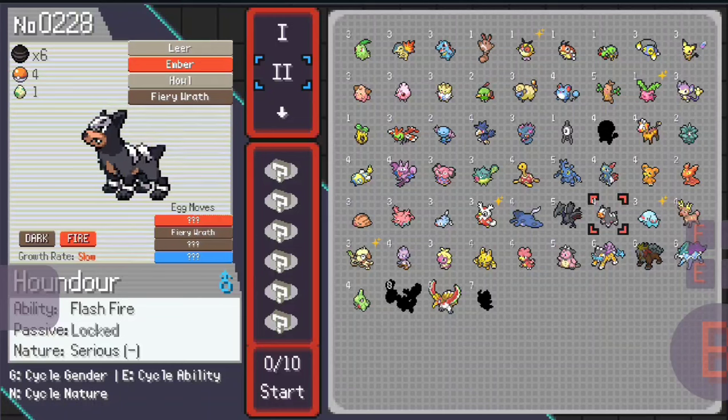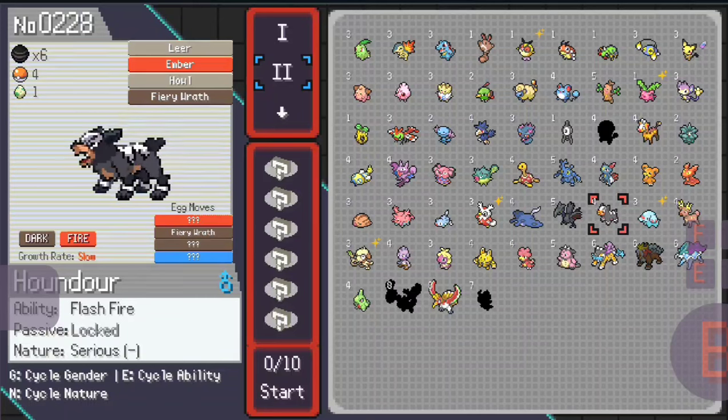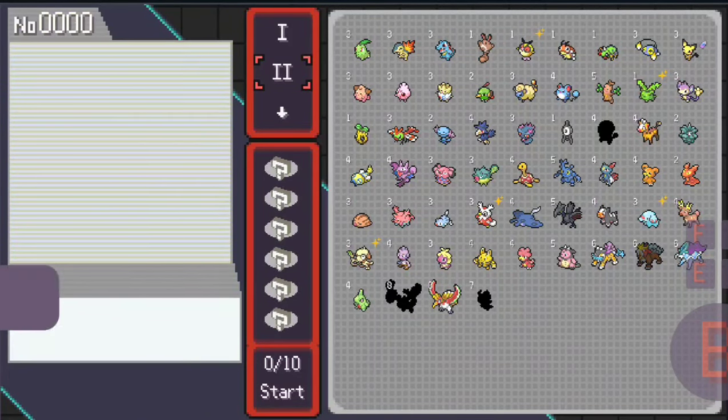One of the only issues with having Houndoom is that it's a little bit frail, but that's nothing too crazy. One of the bigger issues is that it doesn't really get any Dark moves that take advantage of its better stat, Special Attack. I am lucky enough to have gotten one with Fiery Wrath, so I don't have to deal with many of those issues. But it's a little harder on everyone else who doesn't get access to that kind of thing.